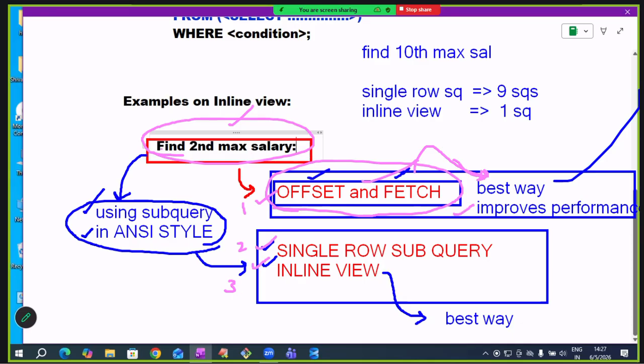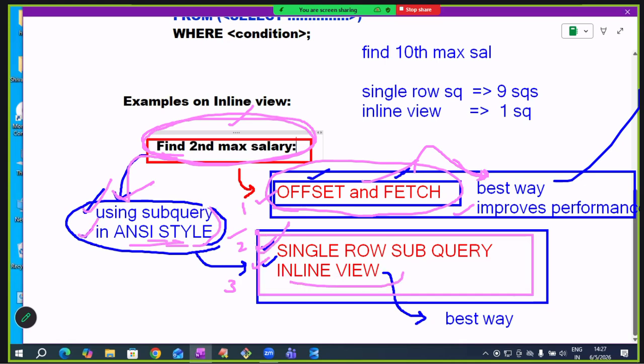But interviewers may ask like this: find second maximum salary using subquery, or in ANSI style. If the interviewer mentions like this, don't write offset and fetch. Follow single row subquery or inline view. Which one is the best? Inline view. Why? Suppose the question is find 10th maximum salary, if we use single row subquery, we have to write 9 subqueries, a very complex query.